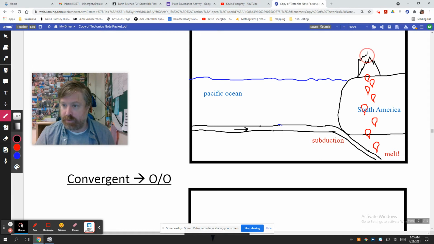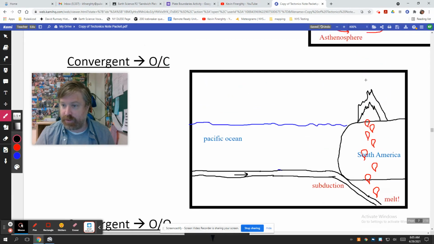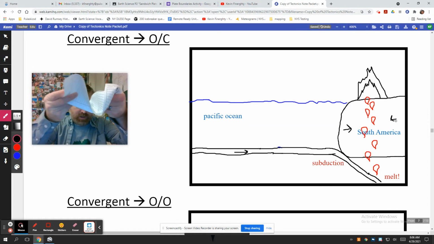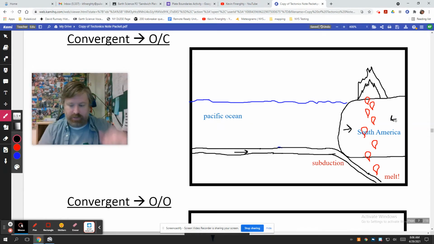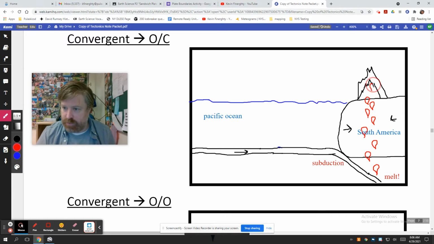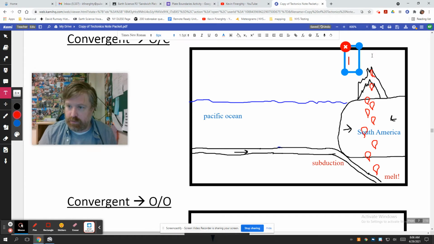They'll get bigger and bigger as the volcanoes continue to go off. There's also pressure here, because this doesn't get a free ride sliding up over the top. The crust is smushing, and if you take anything and smush it, like a tin sheet, it starts to crumple but thicken. That happens here too. And as that magma continues to melt through, you get volcanic mountains. So this is a volcanic mountain.